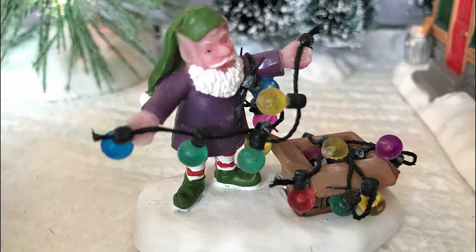The next one is another elf — it's called Untangling the Lights. I actually had to do what he was doing a couple days ago when we put up our tree. Last year I didn't ball up the lights properly — I just got in a hurry and threw them all in a box, so I spent a good hour and a half detangling Christmas lights. So I feel for this guy. The lights on the piece are actually translucent — not lit, but they are translucent little bulbs. Really cool.